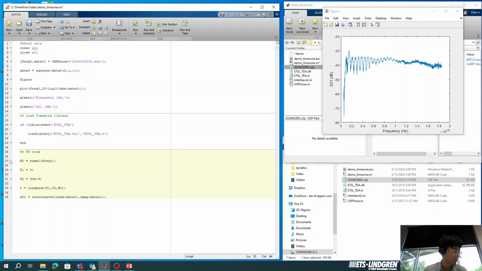And here we use an interleave function to interleave the real and the imaginary part of the data, which is a requirement of C++.